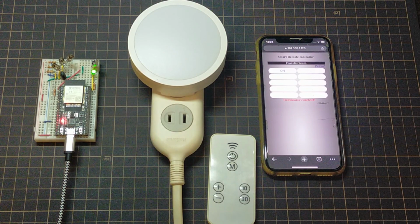This completion does not mean that it has reached the home appliance, but that the ESP32 has successfully completed the transmission process. Failure is displayed if it cannot be completed normally, such as when access to the ESP32 fails. If you save it as a bookmark in your smartphone's web browser, you can easily access the remote control you made and control home appliances like this.